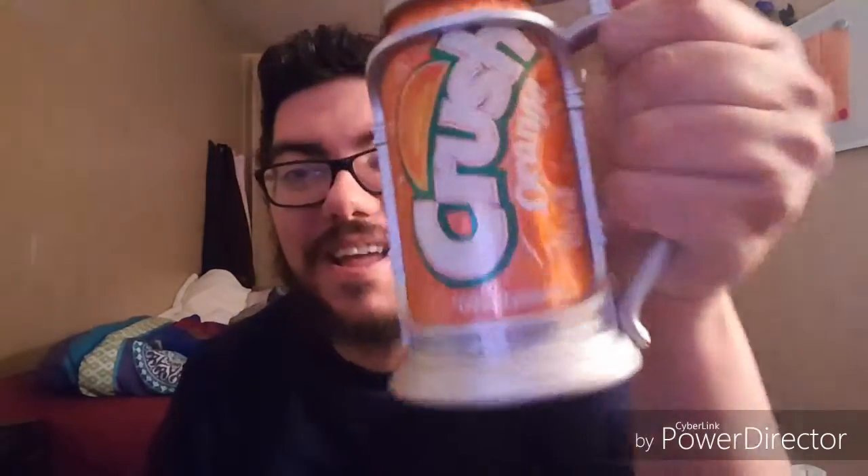Another thing is this is great especially if you're outside at a barbecue, because when you pop open a soda you've got bees and bugs flying around because of the soda you're drinking. So this is actually perfect — once you're done taking a sip, you close it and it covers up the top. So if you're drinking soda or a beer outside, this will cover it from any bugs getting in. And it has a handle, and the cover keeps bugs out. It makes it look fancy and pretty cool.